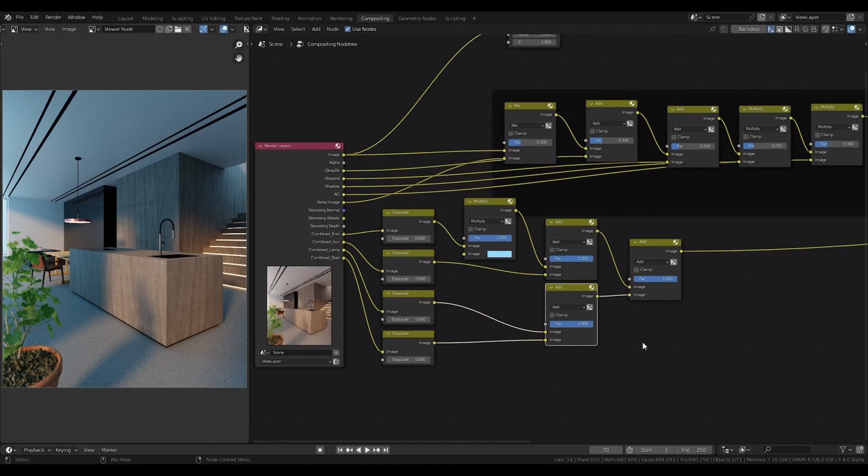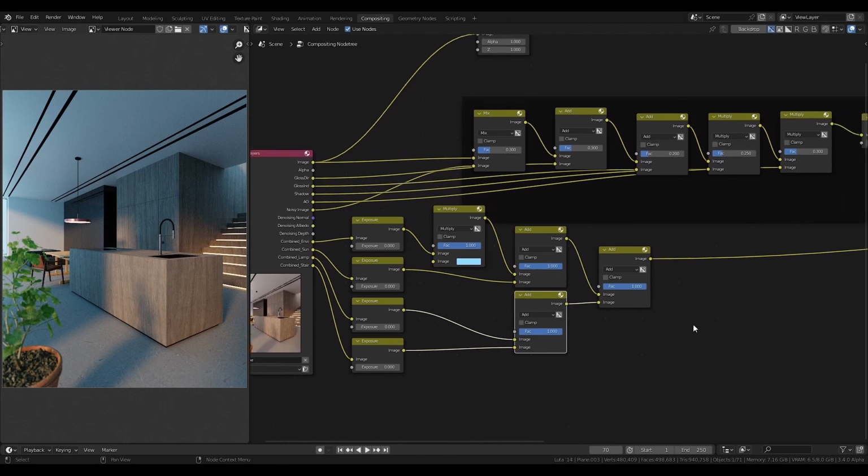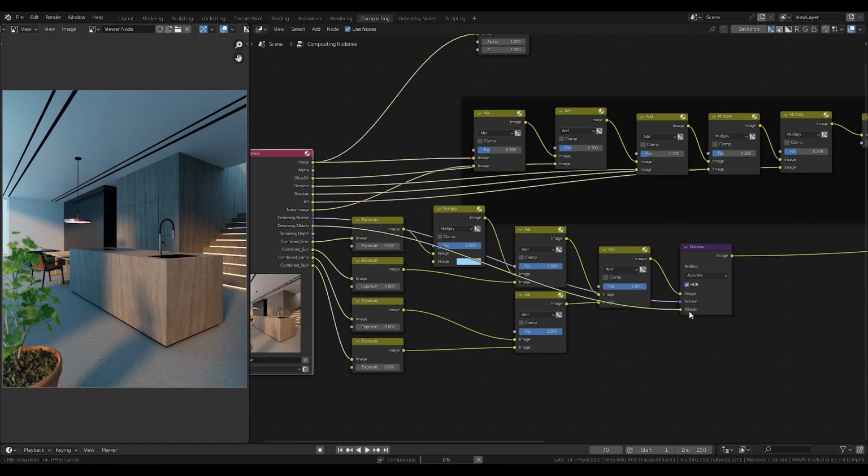To fix that, we need to add a denoise filter node. So press Shift A, filter, and denoise, and put it here before or after the final result. Like this, we have a denoised image. And if you want to denoise your normal, also your albedo, you can do this.